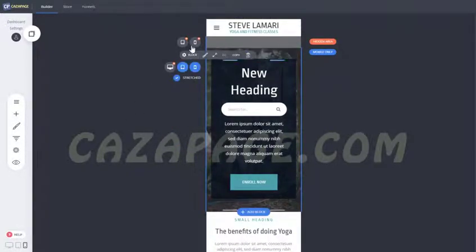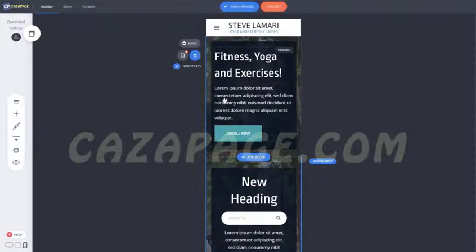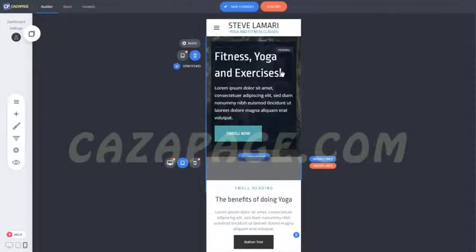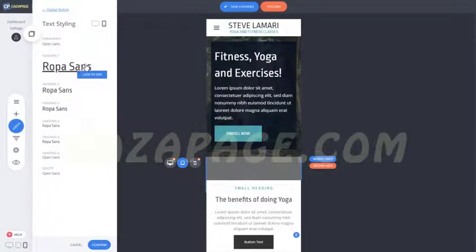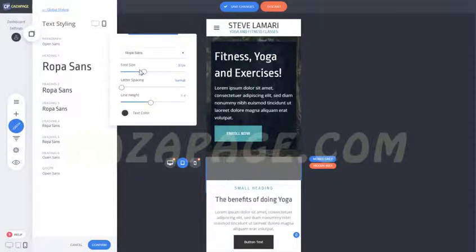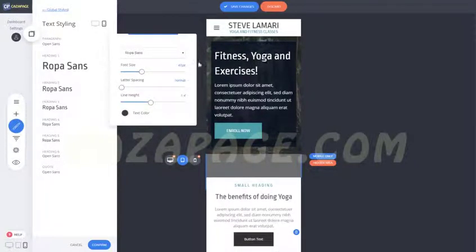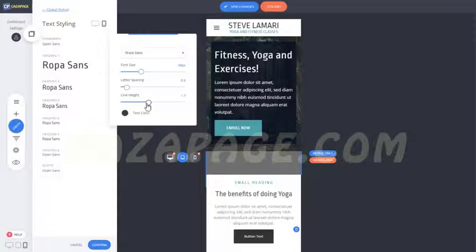Now, if you have sections and you want to change, for example, the fonts, let's say you don't want to add any new blocks, but you have too big of fonts, or you want to modify globally, you can click on the global styling and then on text styling. These are the global styling for the whole website on mobile. As you can see, mobile is selected. Now if you click on the H1, you can start modifying, and you see how it changes everywhere that you've used the H1. You can change letter spacing, for example, and reduce the line height to make it look the way you want globally for mobile.